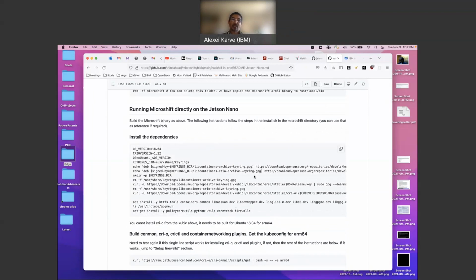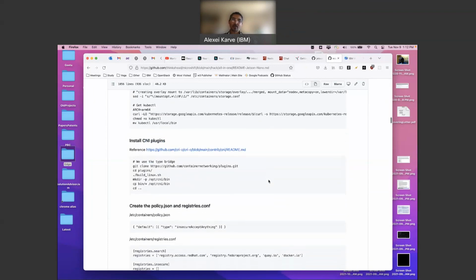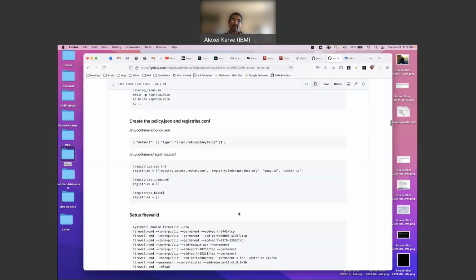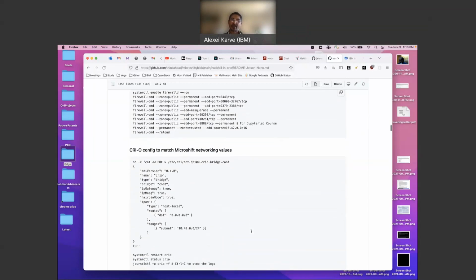But these instructions take you through testing each of the individual steps, right from how to install cryo, how to test cryo, how to install Microshift, how to run deployments on it, what are the different samples to run on it, and everything is there over here. And even building of the Microshift binary and any other dependencies that are required, including the CNI plugins, how to build them, how to install them, put them in the correct place. It has all the instructions over here for the firewall and everything.